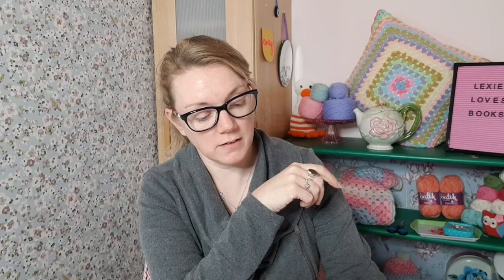For a pound — bargain, can't go wrong. I also picked up 'The Lady of the Rivers' by Philippa Gregory. I love Philippa Gregory books because I quite like historical fiction — I'm a bit of a geek. This was only a pound as well, originally £19 new. The inner pages are quite cute too. It's part of the Red Queen/White Queen series — this one is about Jaquetta, who is the White Queen's mum I think. It even has a family tree inside.